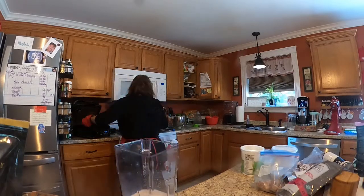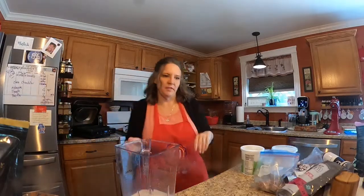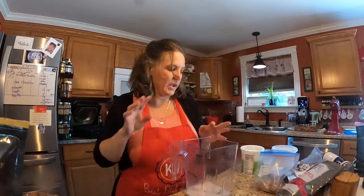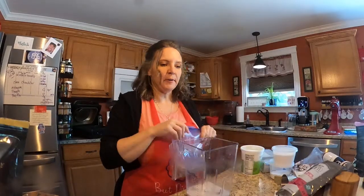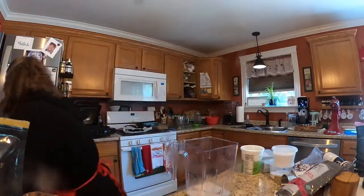I'm just going to crumble that up and make Oreo crumble to put on a ton of things. And it stores so good in the freezer, you guys. It works so great. I have graham cracker crumbs in there. You take them out, you don't even need to thaw them. You just take a handful of them. It's perfect.